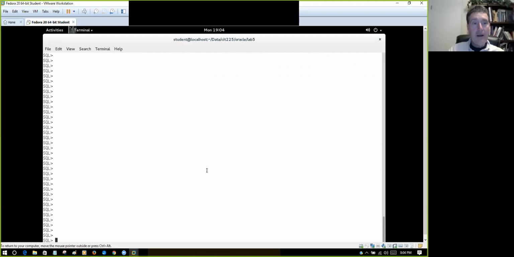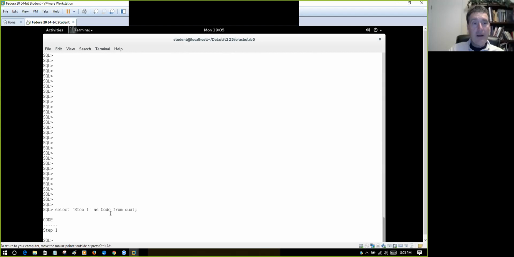But let's just look at what select from dual does. So we select, and then we type in some literal value, step 1, and then we can give it an alias as code, and that gives it a column alias. Then we say from dual semicolon, and see what it does here. It just prints what we typed in. That's all it does.